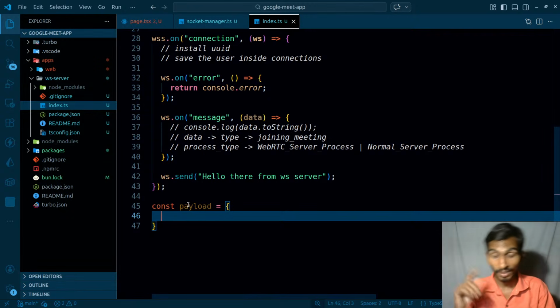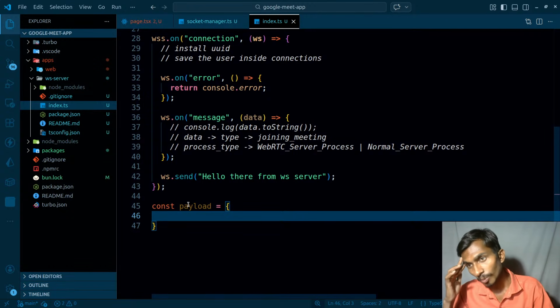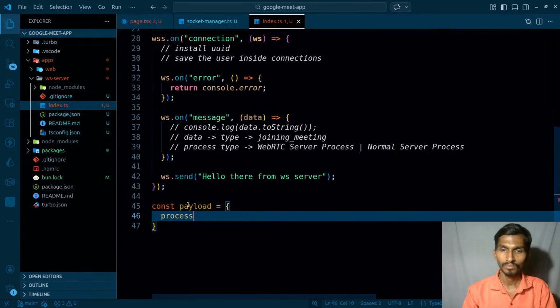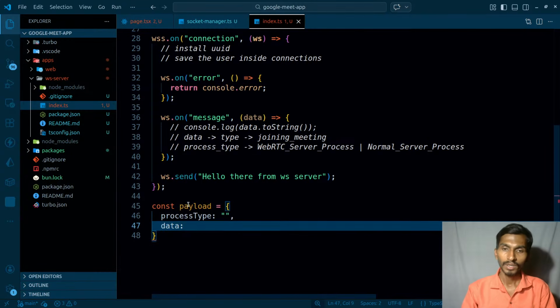So first of all, I will have the top level type, and that top level type can be anything, in the sense process type mainly. And then I will have the data, and then there's gonna be top level process type, then there's gonna be data.